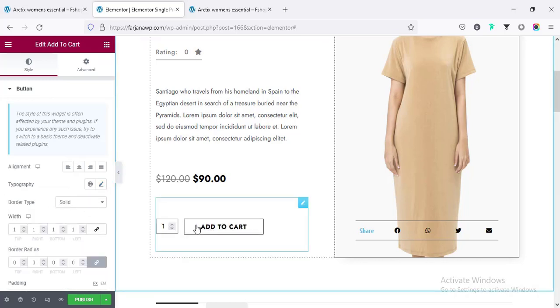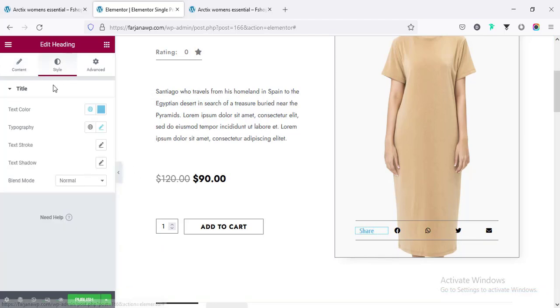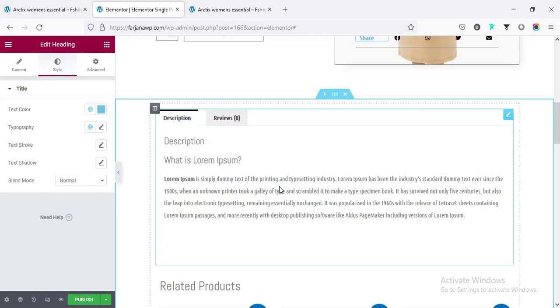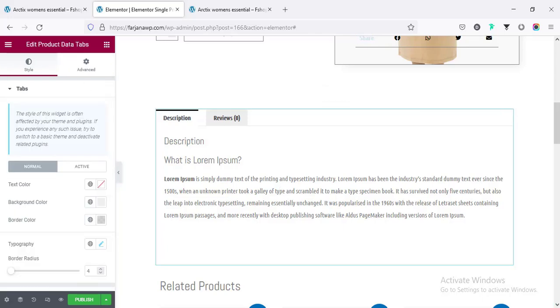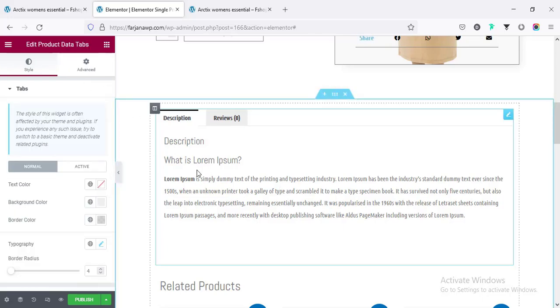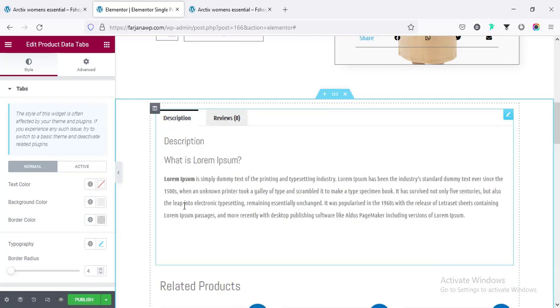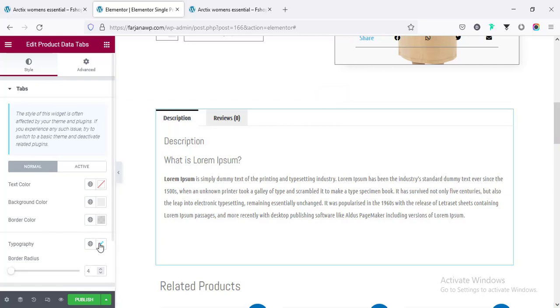I'm leaving the default style. We can change the button style if you want. And also in a similar way, here changing the font typography to default. And here is product data tabs. It's coming from the product long description, and here are the reviews. We can also customize all this font style.